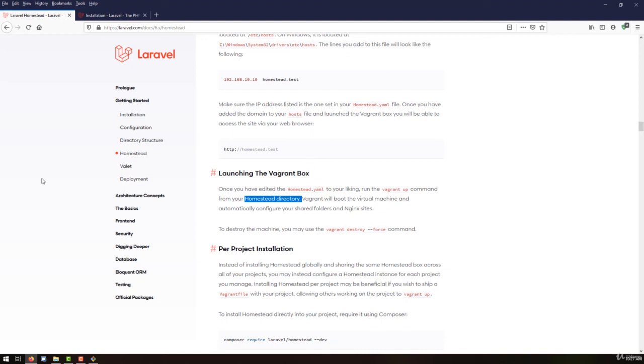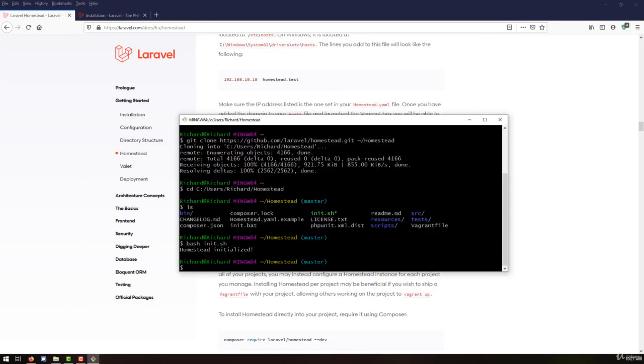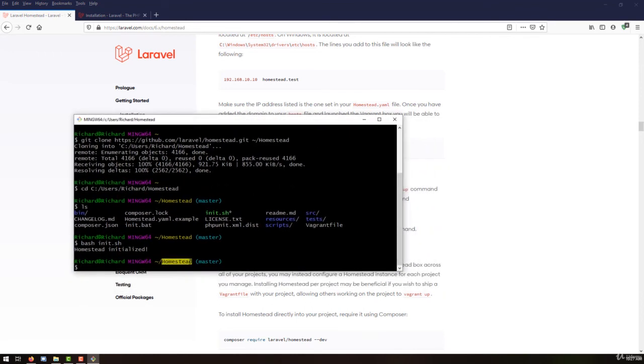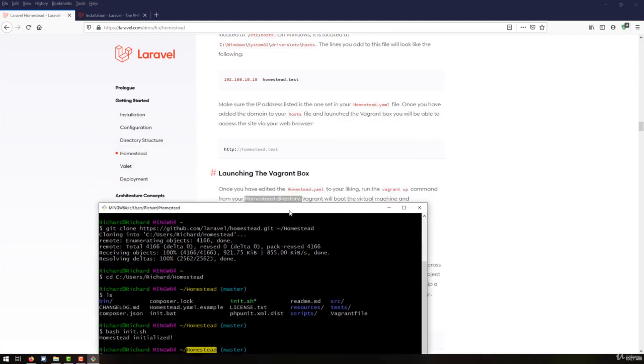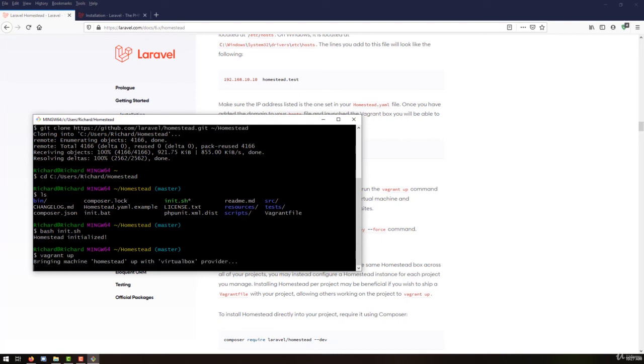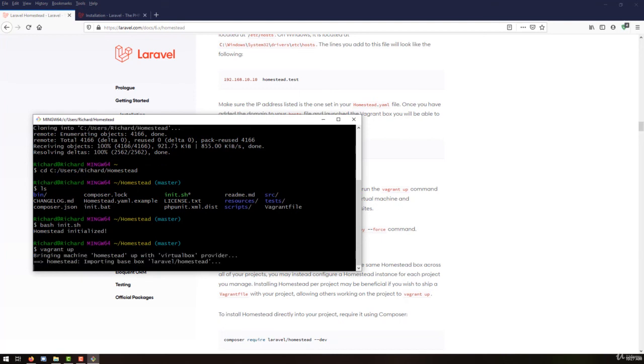So let's go back to our Git command line, where we are already inside this Homestead directory. The next step is to run vagrant up, and this will bring up our virtual machine. It may take some time to bring up, so just hold on.